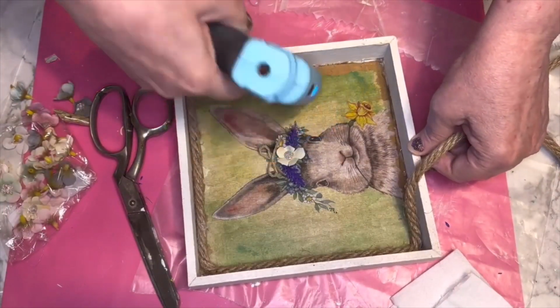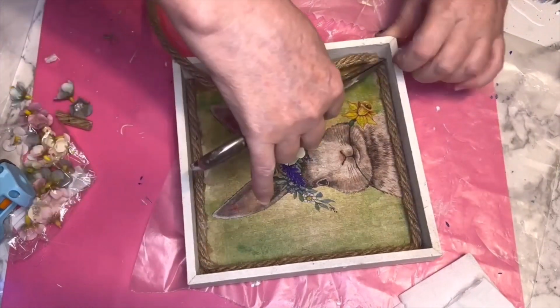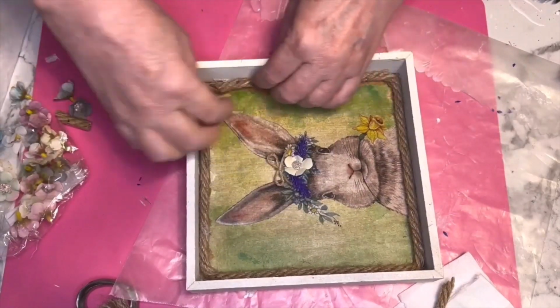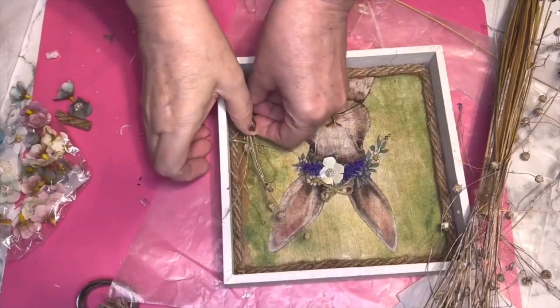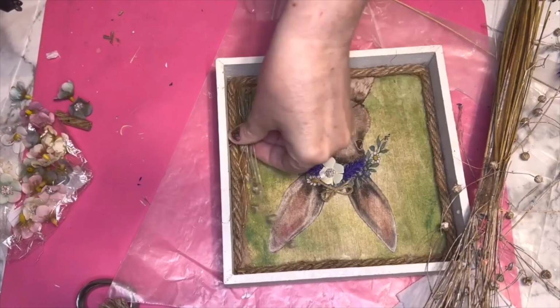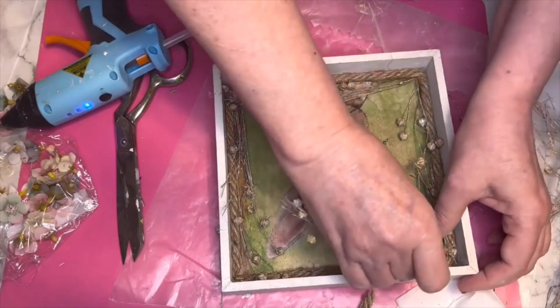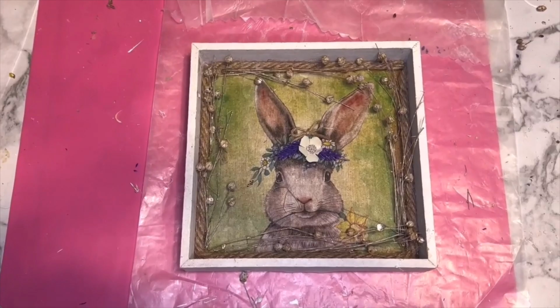Now to finish it off, I'm coming in with that rope for the border. But I don't know if I did it off center or if it's just the way the napkin was, but there was more of a gap on one side than the other. So I sort of looked around my craft area and my eye hit this dried out baby's breath. So I used that to fill in the gap, and then you'll get a better look during the final reveal.